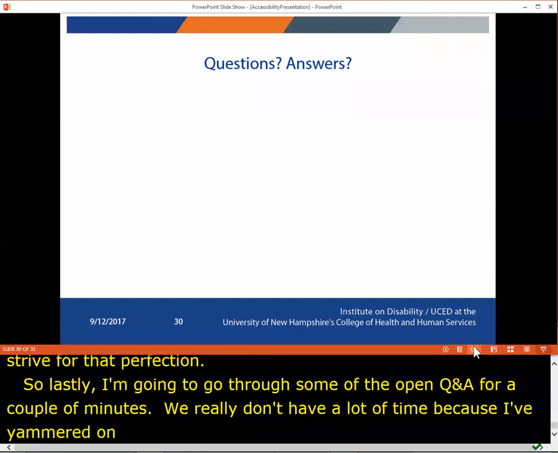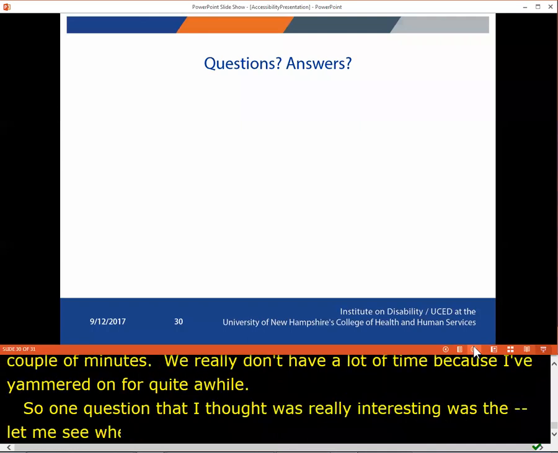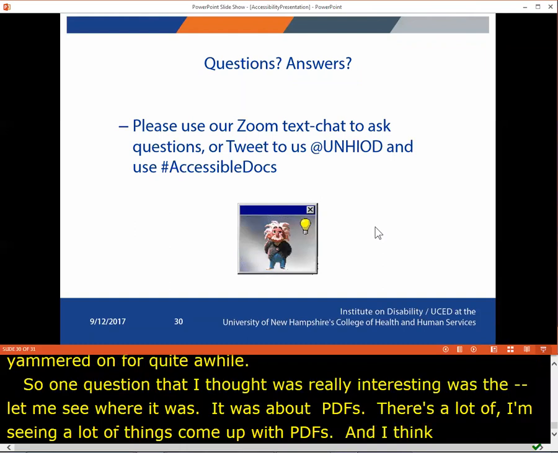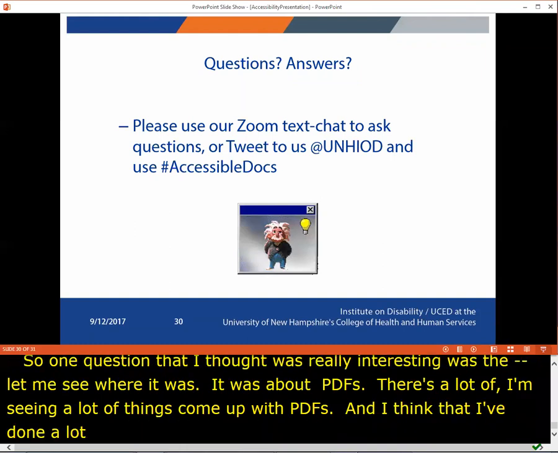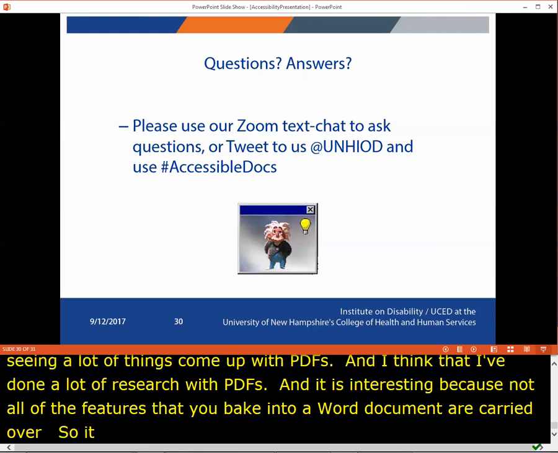So one question that I thought was really interesting was about PDFs. I'm seeing a lot of things come up with PDFs, and I've done a lot of research with PDFs, and it's interesting because not all of the features that you bake into a Word document are carried over. So it's often worthwhile to do another round of accessibility testing on all of your PDFs.